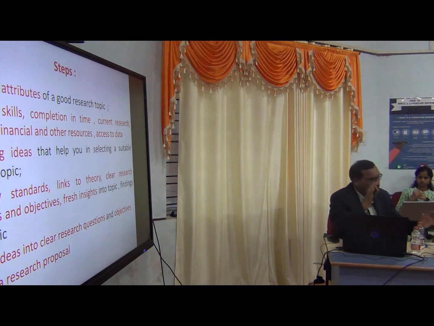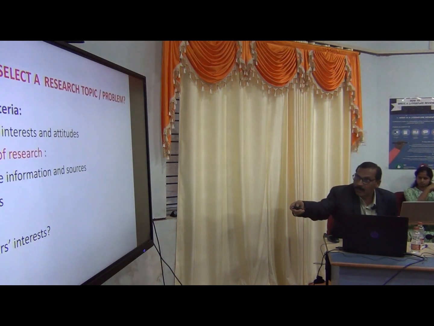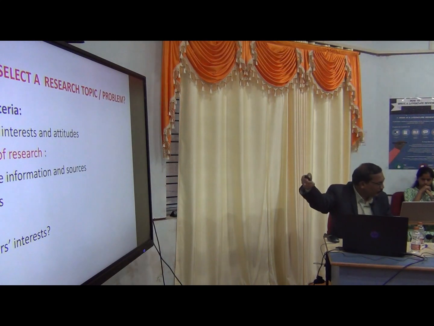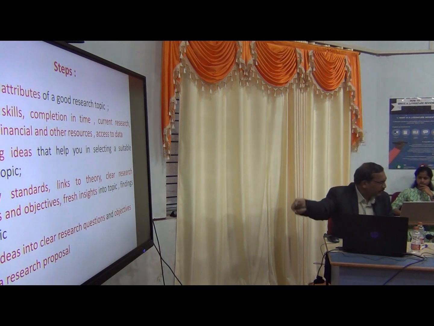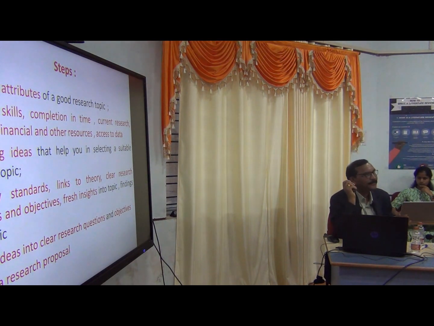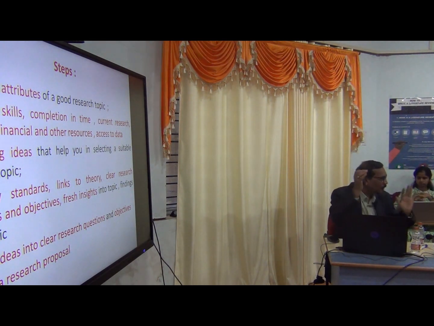And lastly, when this exercise is carried out and you are adequate and sufficient, you can prepare a research proposal. Already I have discussed what is meant by research, the criteria to be taken into account, and the types of research. When you go through these stages and steps, in the last stage you have to decide whether it is possible for me to prepare a research proposal.